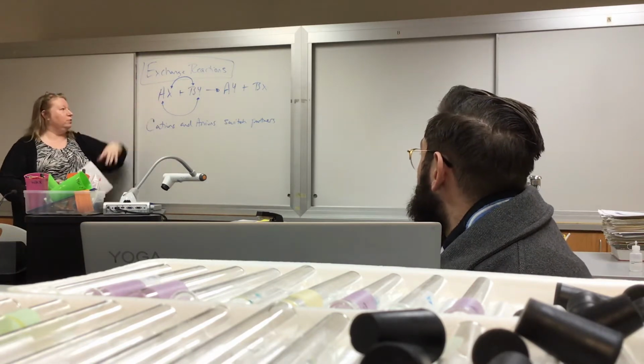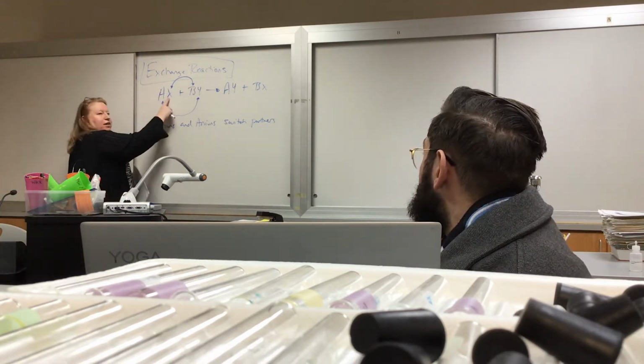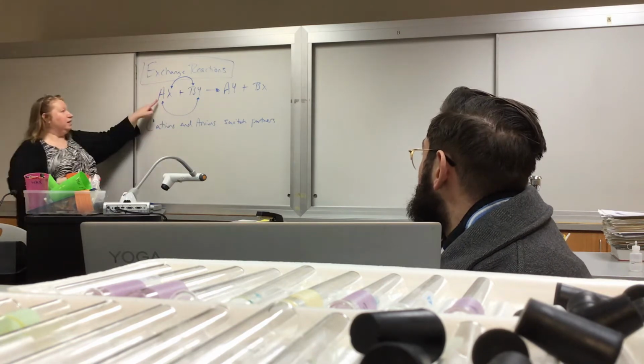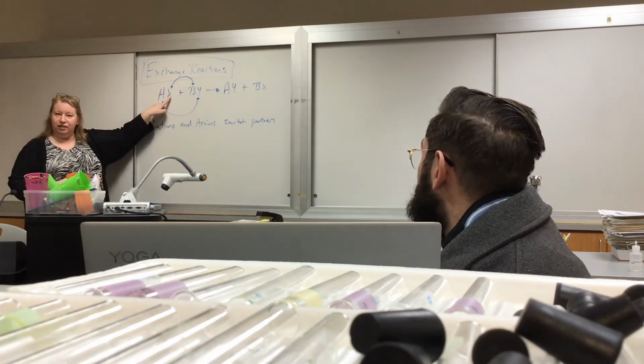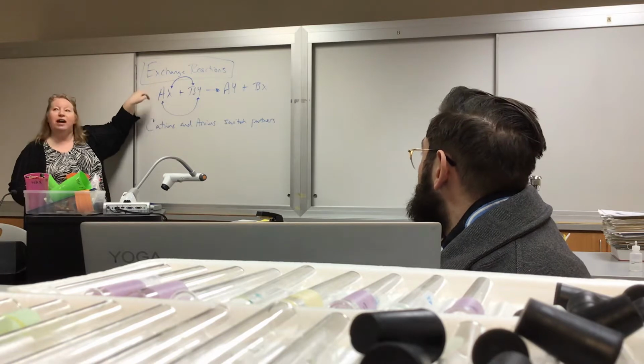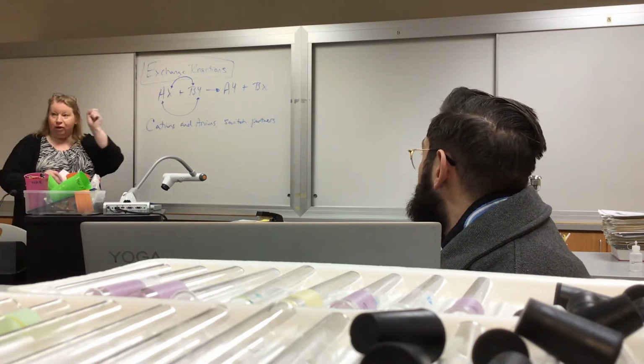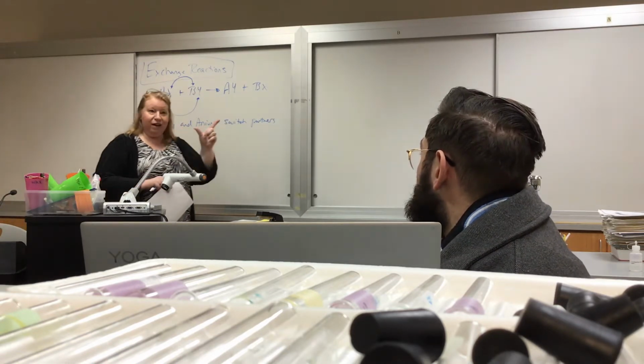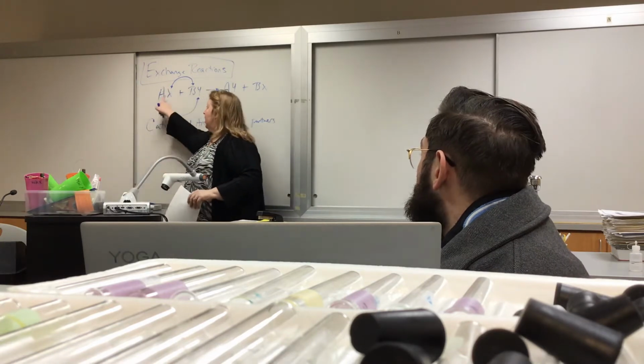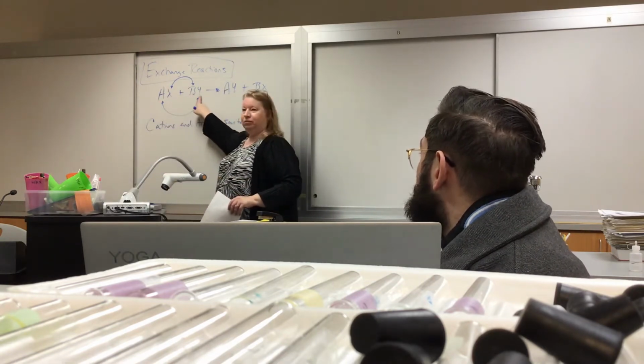If you look at this, what I'm doing here, I have compound AX. So let's just say A is a cation, X is an anion, right? It would be an ionic compound. It also could be an acid or a base, by the way, because acids and bases also dissociate into cations and anions, right? So compound AX, compound BY, right?